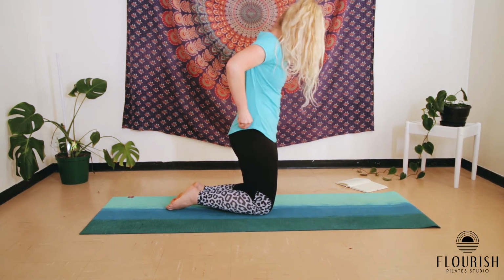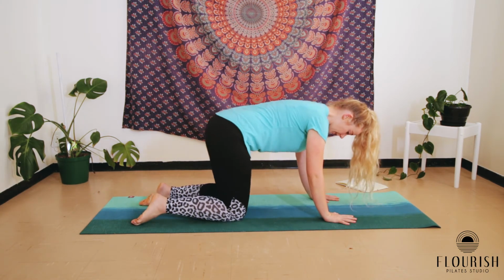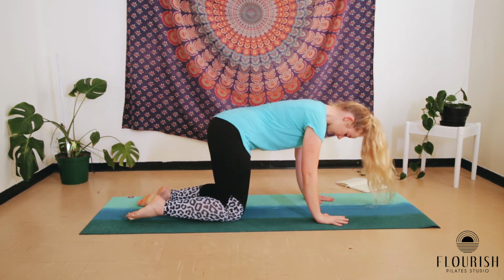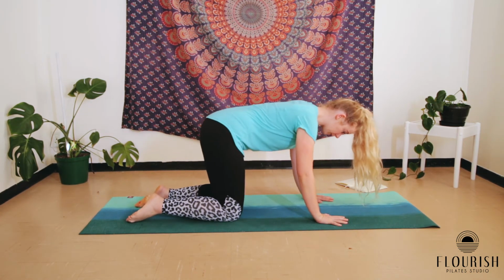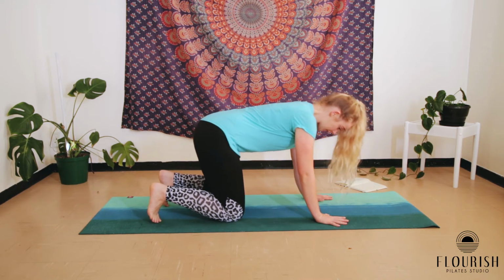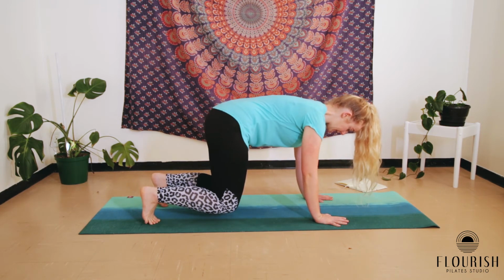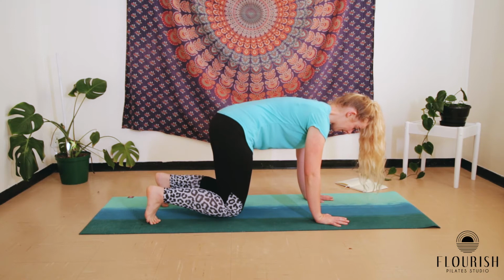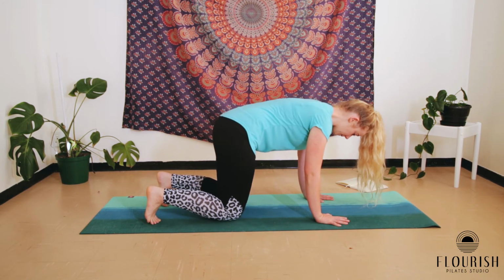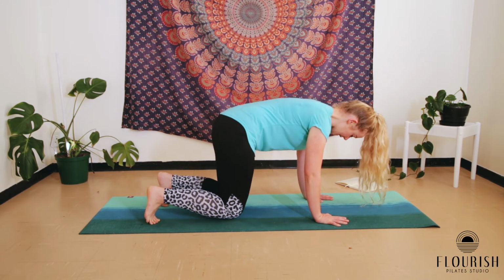So we're gonna do a few little exercises here. Check that your hands are directly beneath your shoulders. Fingers are spread. Knees are directly beneath your hip bones. So we're gonna tuck our toes, inhale, belly button in. And as you exhale, you're gonna push out of the shoulders, draw the belly button in and lift the knees. And inhale, release the knees back down. And exhale, lift. Just to hover just off the mat, and inhale back down.